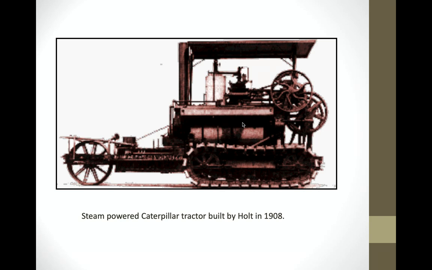And so if you think about the Caterpillar company, go all the way back to its origins, that would be something that kind of looks like this. And you can see that even back then it had tracks the way that you see a lot of equipment having now. But this is one of the first ancestors of the modern day tractor.